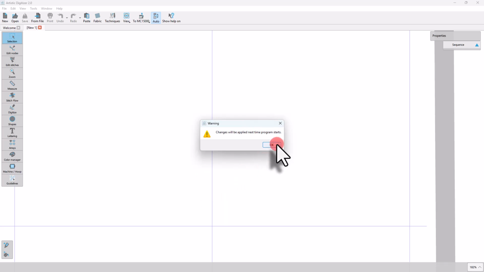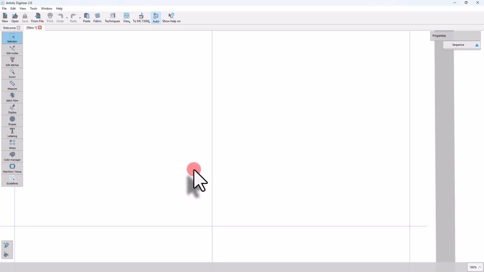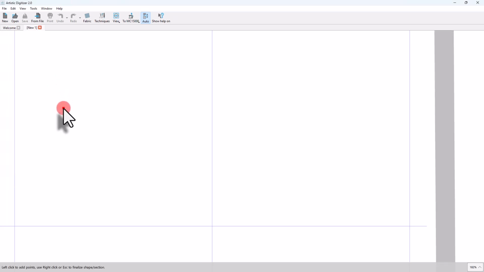For the setting to take effect, you need to restart the software. When the tool is activated, left-click to draw points. Click once on the working area to start the starting node. Now a preview line appears from the starting point and follows the cursor. If you click once again, a line is added starting from the first defined point to the second. A new line begins from the second point. In this way, you can continue adding connecting lines.